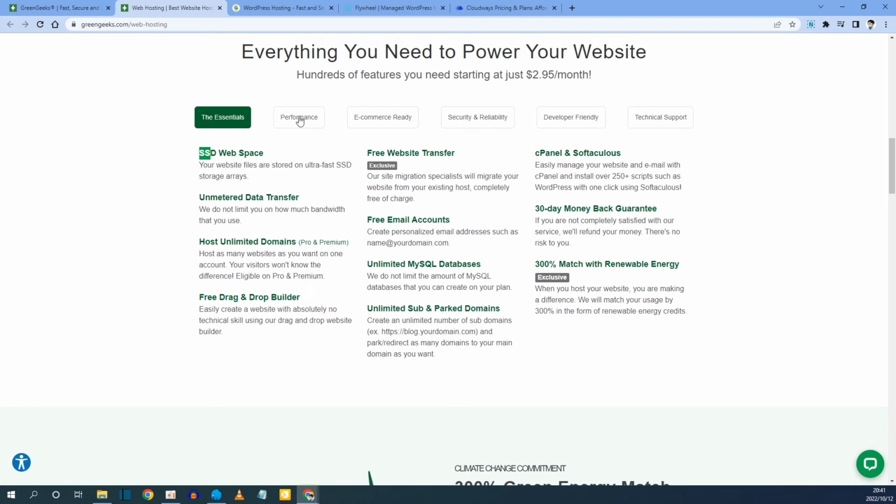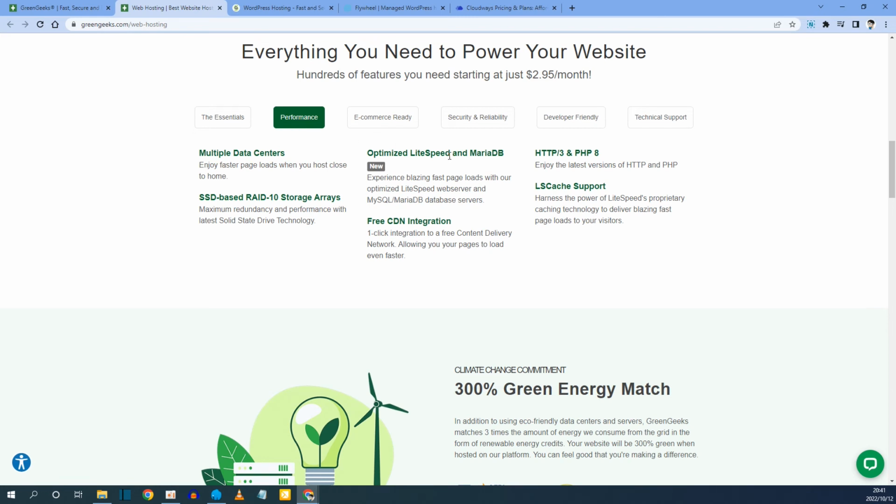But this is one of the most important here, is their performance. And it's this Lightspeed. This Lightspeed makes your website ultra fast. And that's why I recommend them. So there's a free plugin you get called Lightspeed Cache, which works with their Lightspeed servers. And if you go search around, I don't think you get anything faster than Lightspeed at the moment. But search around, I could be wrong about that. But this performance is the biggest thing why I recommend Green Geeks.